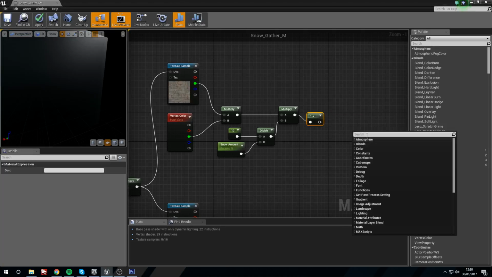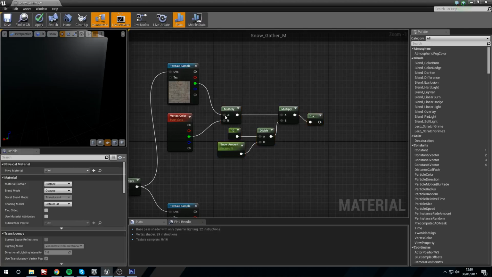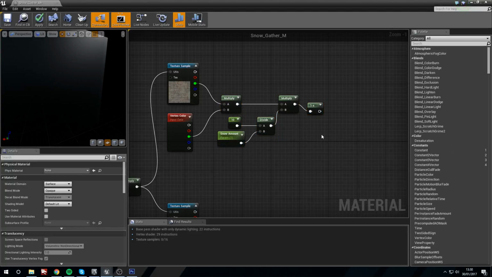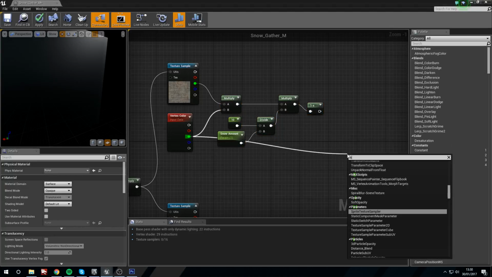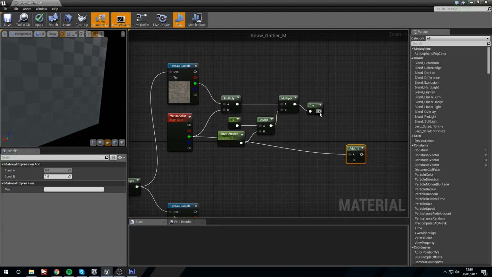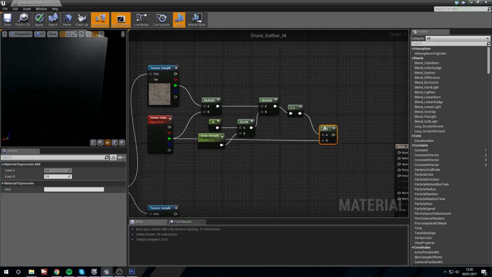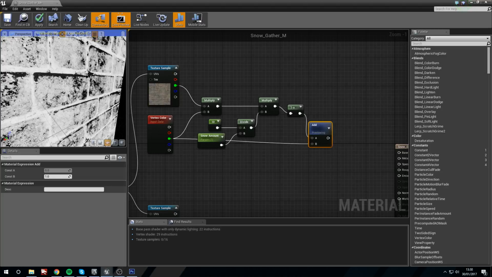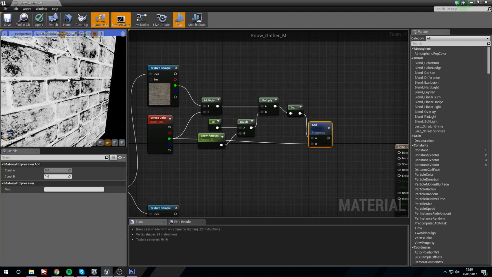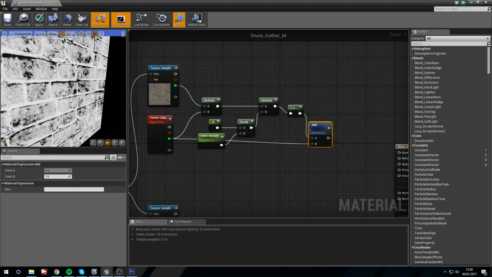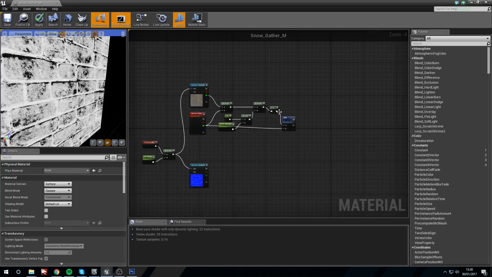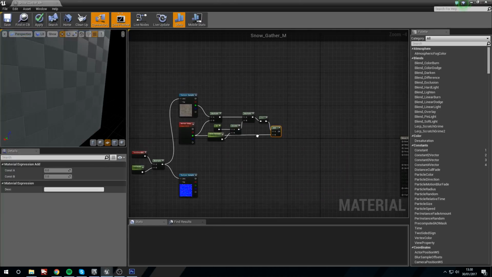Now that it's all inverted, it will not work correctly if we don't add it back into this channel. So we're going to drag from the green, and we're going to add it back. We're going to put the 1 minus x into the A and the green channel into the B. If we start previewing this now we get a combination of the two things together. Very bright between the cracks, and some dark and some light in the brickwork. This is because we've combined the two things, blending them together using an add mode.